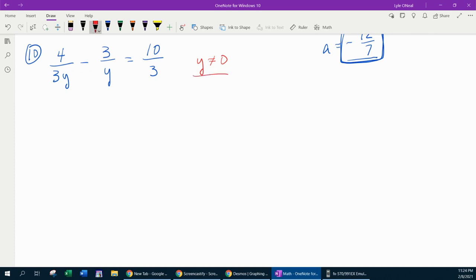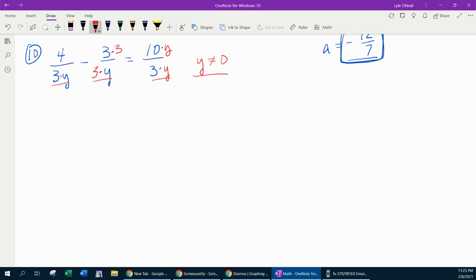Now I can go through and solve the equation. So we're going to eliminate the fractions by giving each denominator what they need so that we can cancel them out. The first denominator has a 3 and a y, factors of 3 and y. The second denominator needs the 3. Whatever I do to the bottom, I have to do to the top. So now it has a 3y. And the last denominator needs the y. So I have to give it to the top.